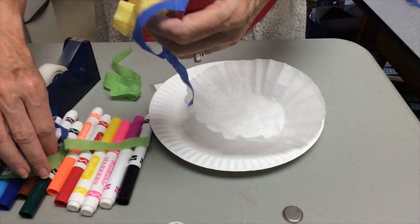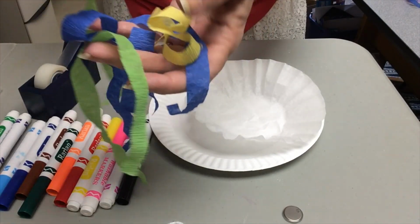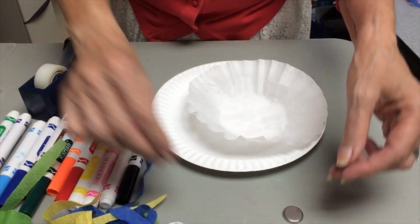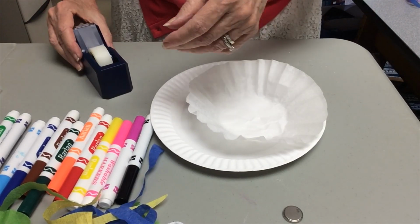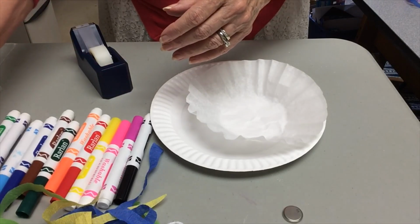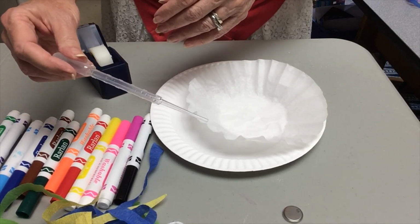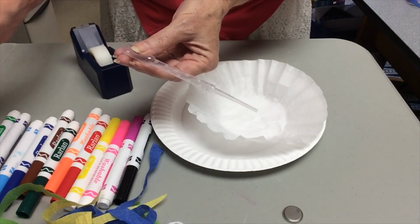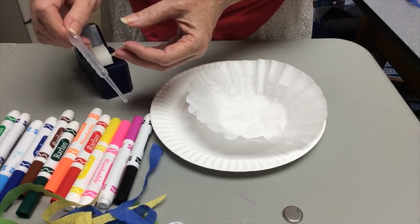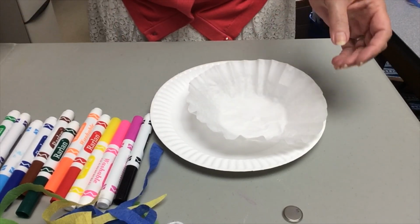And then I have some pieces of crepe paper here, along with some double stick tape, some regular tape, some markers, a cup with some water in it. And I also have a pipette, but if you don't have a pipette, that's fine. You can just carefully sprinkle water on your coffee filter after you do it. So let's start with step 1.